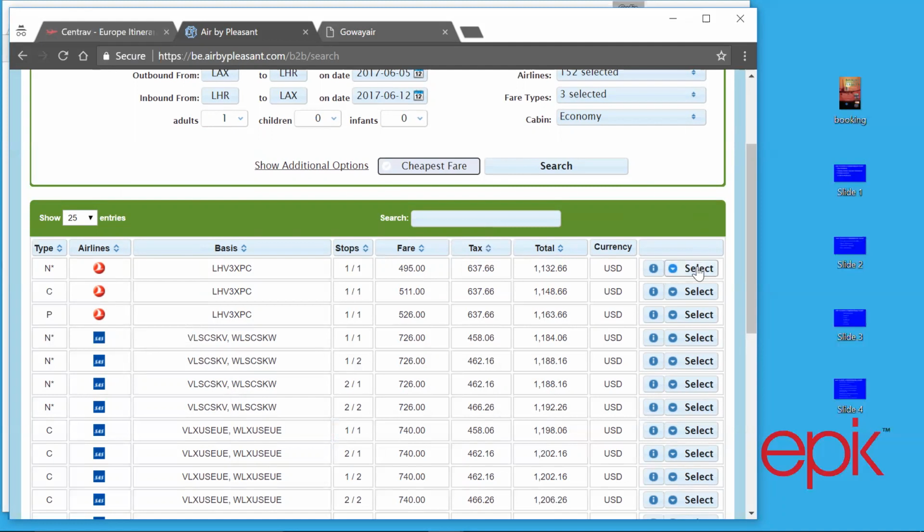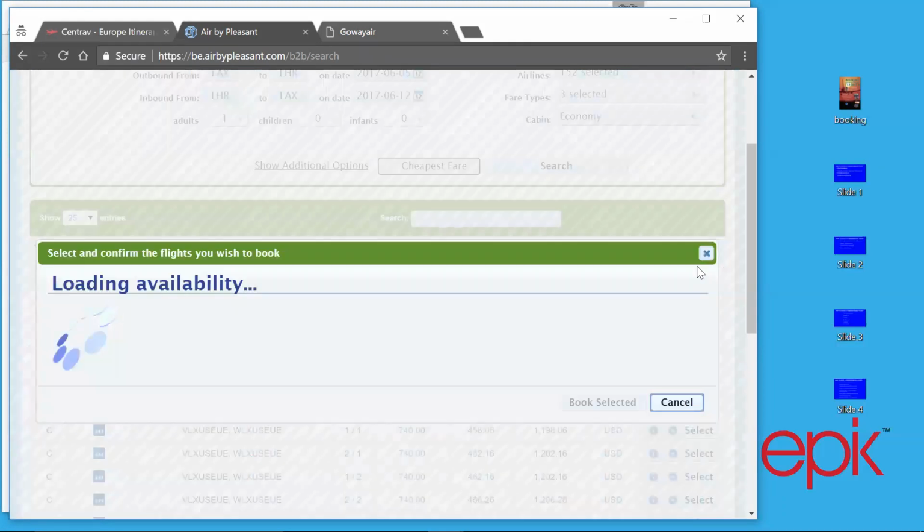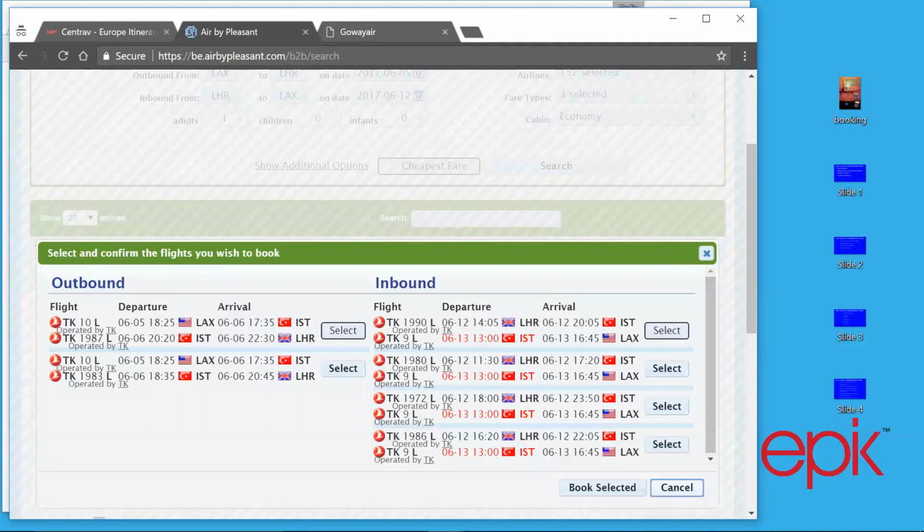So let's select the first one, 1132, just so I can show you what to look for on that. When you're looking at your flights and you notice that there's something in red, that means that there is a long layover. So as you can see, this layover is 16 hours. You don't want to select this for your client. Nobody wants to hang over for 16 hours. So, and this one is 19 hours, this one is 13 hours, and this layover is 14 hours, and this is on their return flights back.